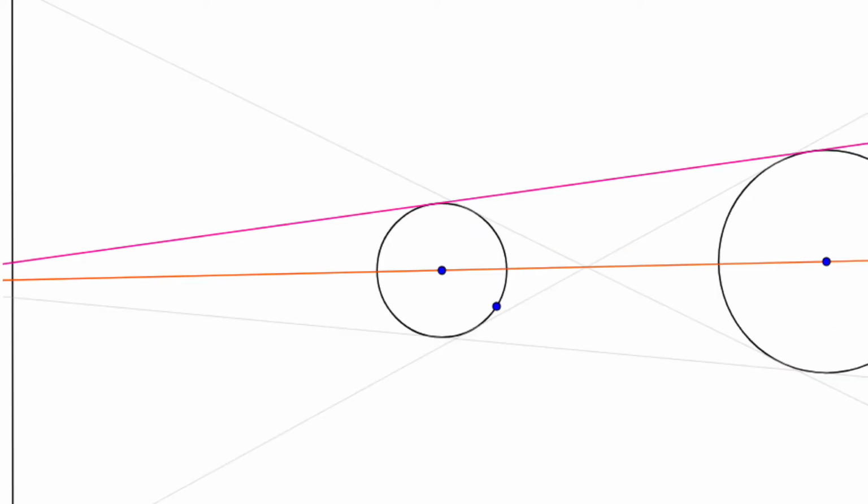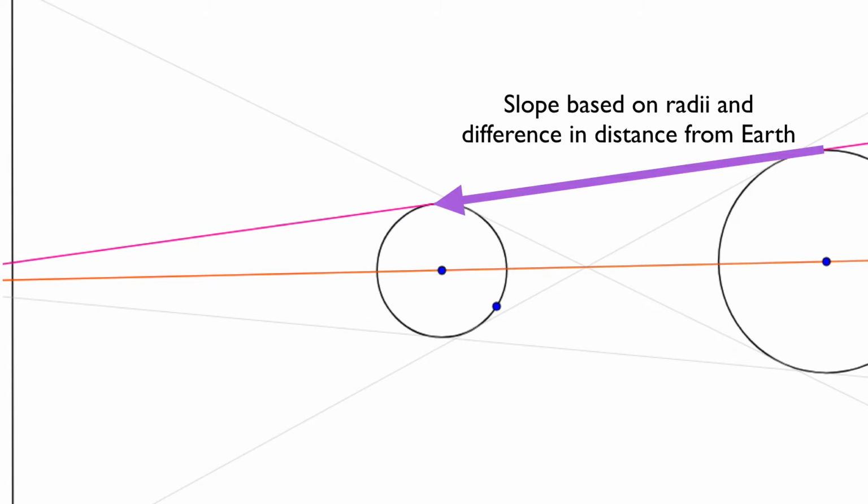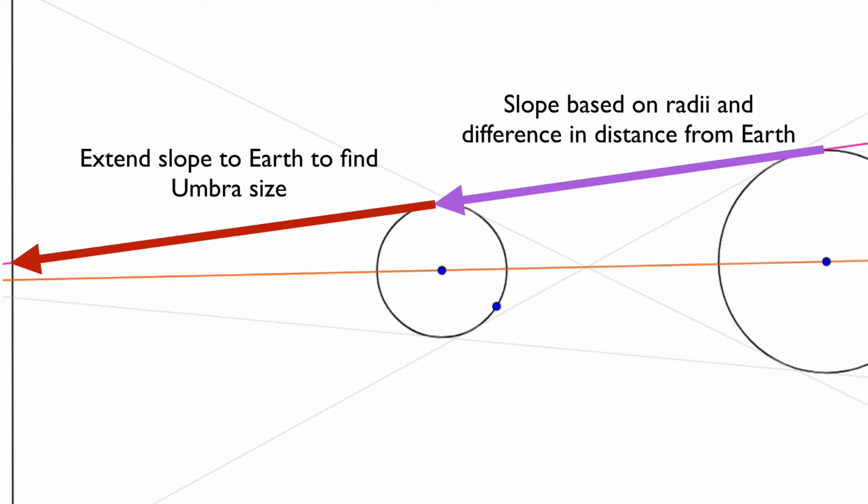So we're going to figure out how we can figure that out. Like I said, we're only going to look at the top side of this diagram. So the pink line connects the tangents of the sun and moon, and the orange line connects their centers. And so really the calculation is a very simple one. If we pretend this is on the coordinate plane, the XY axis, you can actually calculate the slope based on the radii of the sun and moon, and then the difference in distance. And like I said, this works in the heliocentric model, because the sun is 93 million miles away and really huge, but it also can work on the flat Earth model, where the sun and the moon are very close to each other, but also close in size. So I figure out that slope, and then you just extend that slope to the Earth. And this will give you the umbra size.